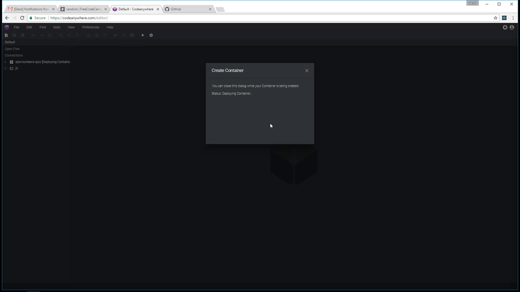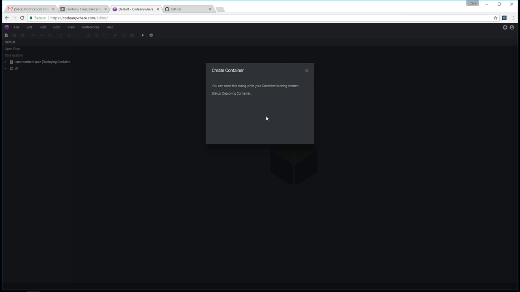Sometimes it doesn't detect it well, and so you have to tell it, okay, this is what I want. But it looks like for this particular repository, it knows what we need. Now, what's annoying is it takes a little bit of time for this to actually deploy, but it's setting up a server just for us. This server will not always be on. It'll only be on when you're on Codeanywhere and when you're using it. And then to save them money, they turn it off whenever it's not being used.